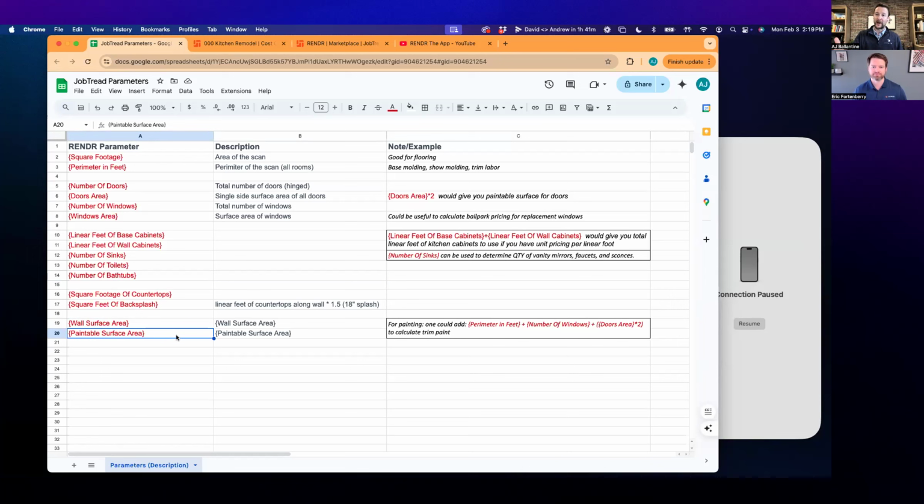So if you work with a production painter who says, I'm going to charge you $1.30 per square foot of every surface that I touch, well, guess what? Render does the math for you. So if you scan a space and sync it with your job inside of JobTread, you can just say, hey, anytime I use my production painter for a job and pull that into my budget, that production painter unit price is $1.30 multiplied by a render parameter called paintable surface area. Sorry, I use different parameters in my own head. Paintable surface area, and that's going to spit out your quote a heck of a lot faster.